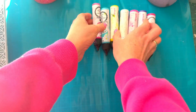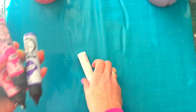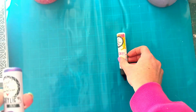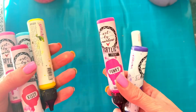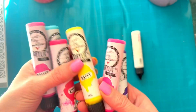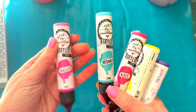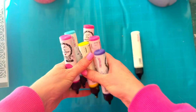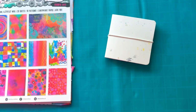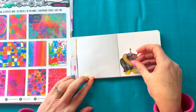I've grabbed a few brushes, and then paint-wise, first of all I'll use the sticky glue, but I go with Royal, which is purple, Funky, which is neon pink, fluoro pink, Happy, which is yellow, Kissy, which is hot pink, Mermaid, which is aqua, and Ballet, which is pink, and pretty much many of my favourite colours, my go-tos. Okay, so let's get into this.